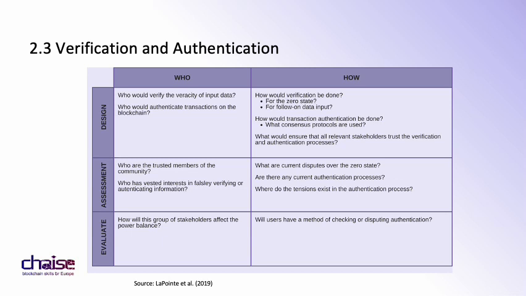Key design considerations include determining how and by whom verification will be done for the initial entry and follow-on data input, and how transactions between users are authenticated, ensuring that the established process can be trusted by all stakeholders, and understanding any social impact of consensus protocol algorithms. Key assessment considerations include understanding current barriers, including disputes over information, and knowing who currently verifies or authenticates information, the processes, and the potential issues surrounding these.